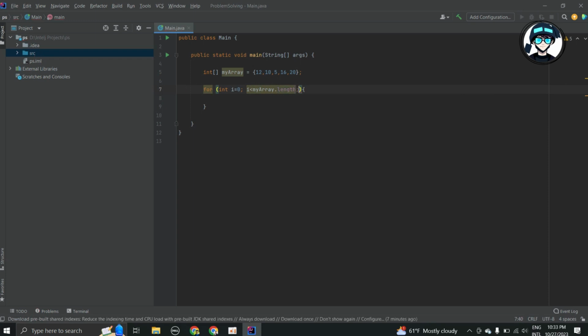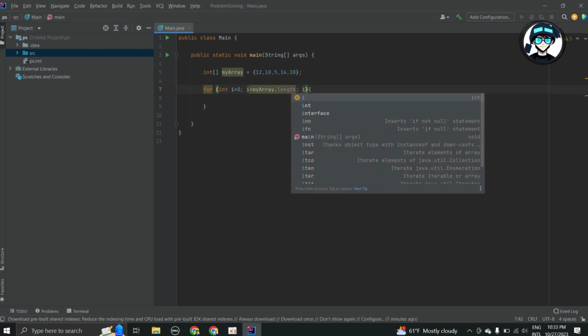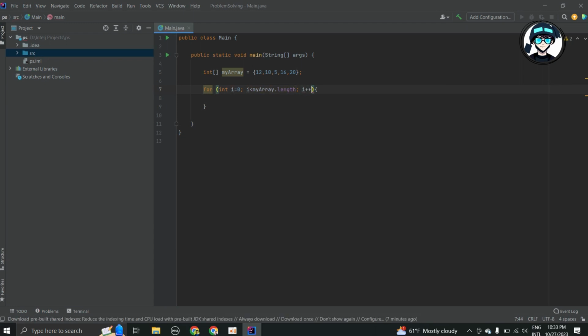Then semicolon and then i plus plus, to repeatedly continue the process until all these values are covered. Then we have to check whether these values are larger or smaller than the previous value. Actually we have to use a condition for that.